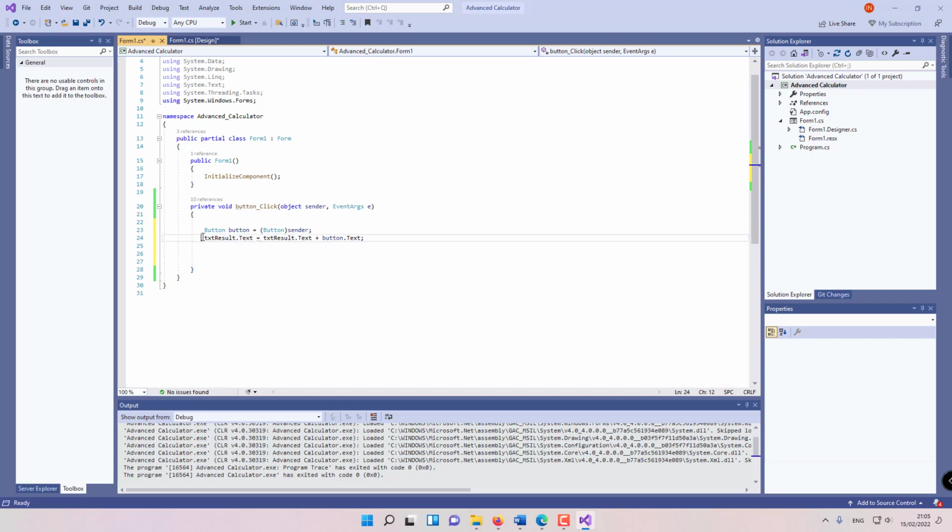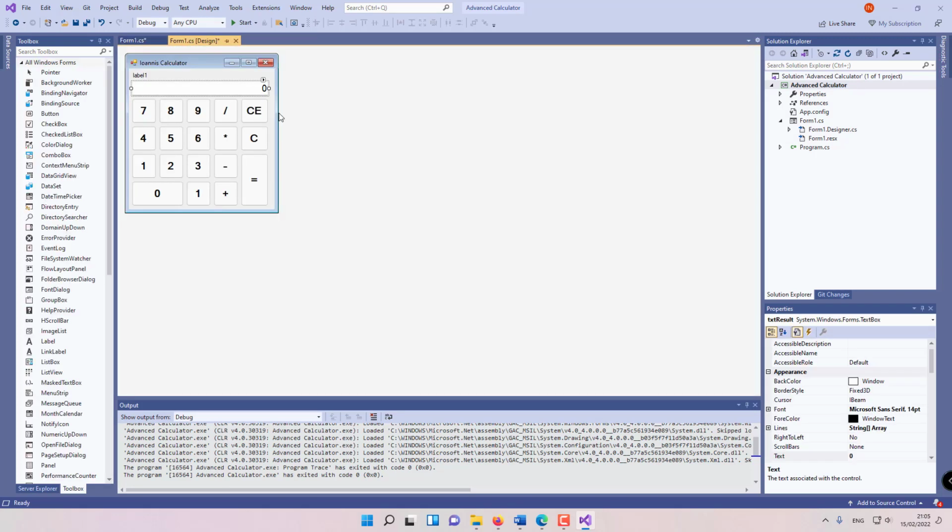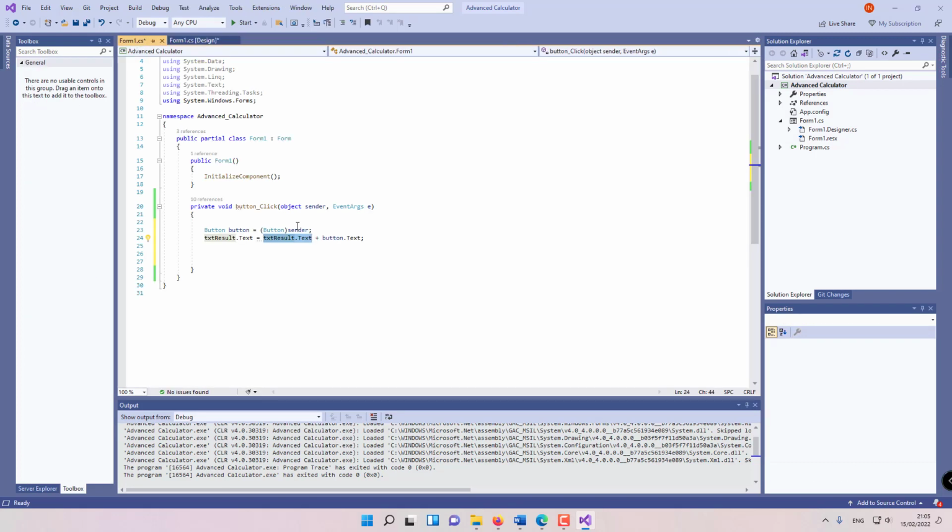So what I'm saying is the text box result is equal to whatever this text box already has, plus whatever button is being clicked, the value of the button that is being clicked.